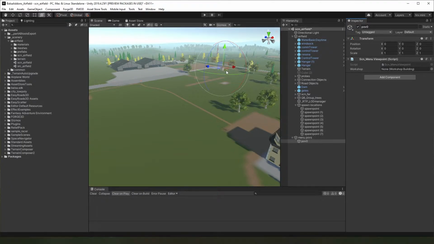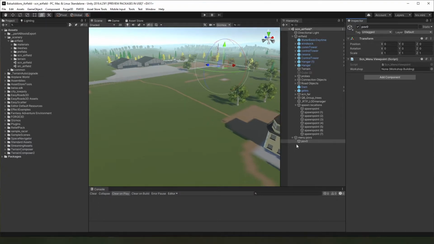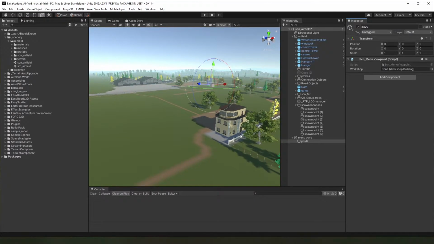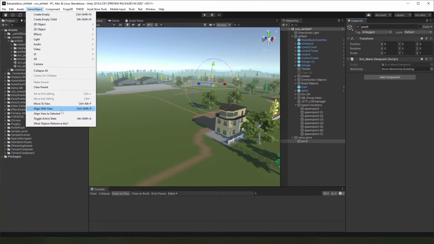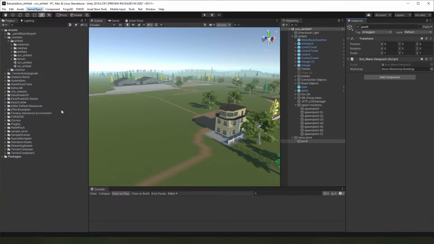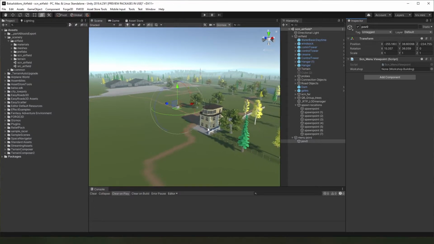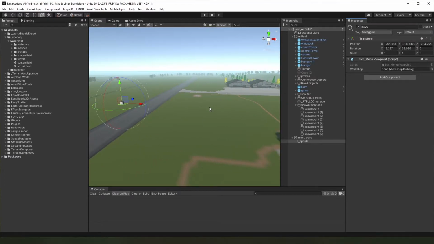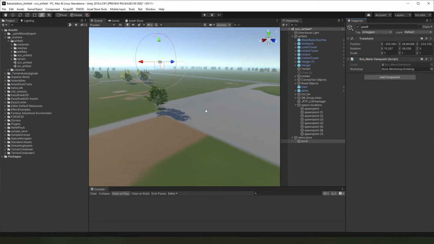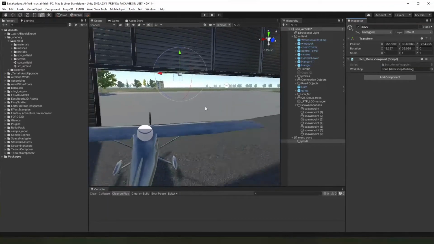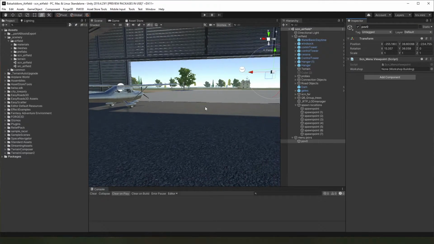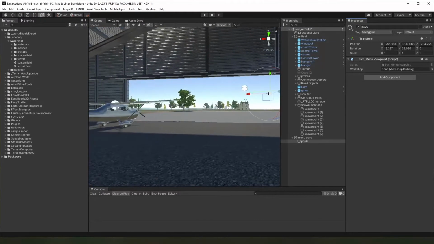So we can position this, and the easiest way to position these viewpoints is to just literally frame the view like so in the scene editor, then come out here to game object and choose the align with view option. And that will put your game object exactly where the view was. So let's go ahead and create a new one, maybe out here, kind of with the plane and everything. Yeah, that looks like a good viewpoint.